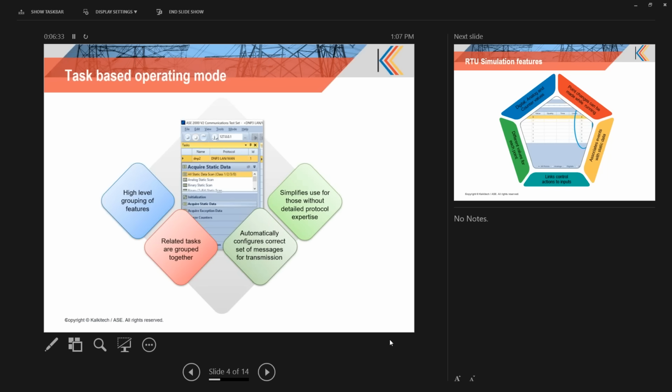It eliminates the need for protocol expertise and allows users to select pre-populated tasks, without requiring advanced operator skill to issue controls and implement differing test scenarios. The message format is automatically defined and enables you to send, view, and monitor responses.